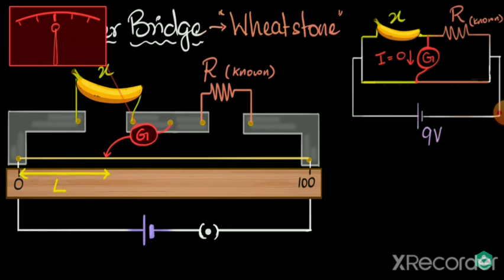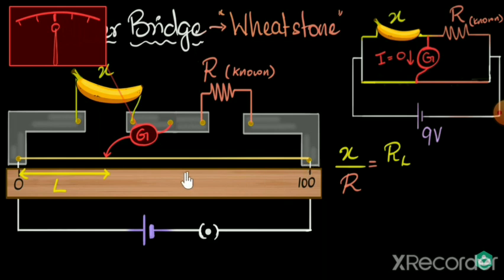And so now I can go ahead and say the ratio of these two resistances, which is X divided by R. Let me just write that a little bit at the top. X divided by R should equal, because we've reached the balancing condition, the ratio of these two parts of the wire. So this part of the wire, I will say the resistance is RL. I don't know what that is. I'm just going to call it RL.